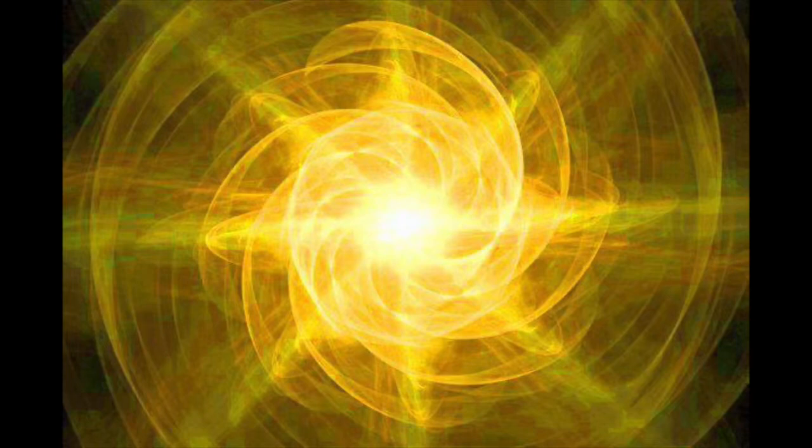Now focus on the second chakra and will the consciousness of that chakra to move into the orb within your brain. If you wish, you may make it more real by giving each part of your being a form or color. Now move to your third chakra, and will the consciousness of the third chakra to move into that orb within your brain.